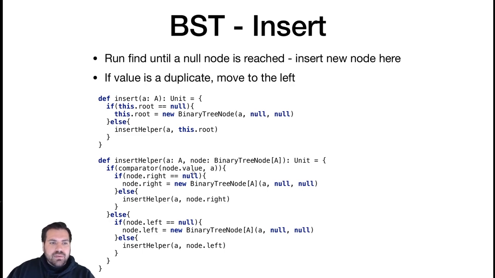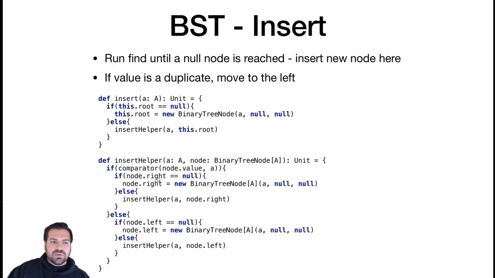So I'm going to compare the current node that I'm considering with the value I'm inserting. If the value I'm looking at comes before the value I'm inserting, we know we have to go to the right subtree to insert this value. So this means that the value that I'm inserting comes strictly after the value that I'm currently considering, the node that I'm currently visiting. We move into the right subtree.